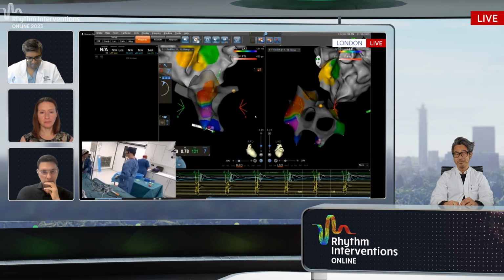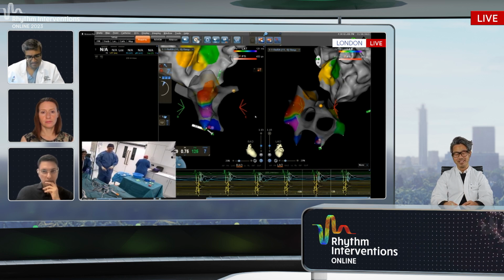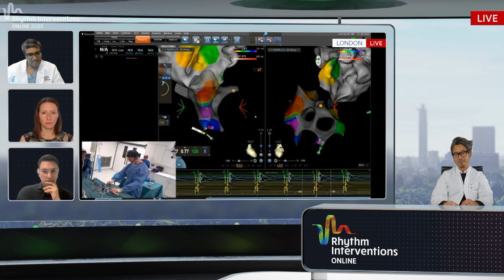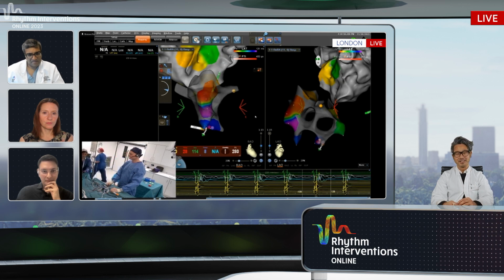I also think in our workflow we would dare to entrain, because we feel entrainment gives a very good idea from the very beginning. But still, of course, going to the left side, checking the PVs and closing gaps is part of this procedure as well. I agree with Vivek and all the others who love high density mapping. We also love it. But still, I think 100 good points are not inferior to maybe 1,000 points, if you look at them. And also, it's some joy looking at the electrograms.